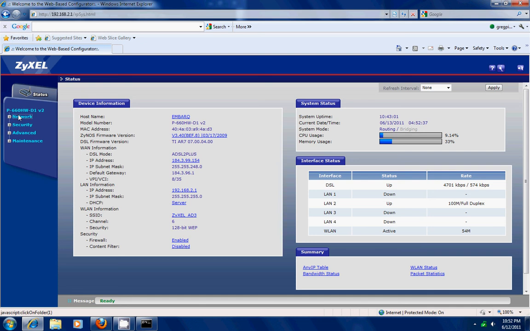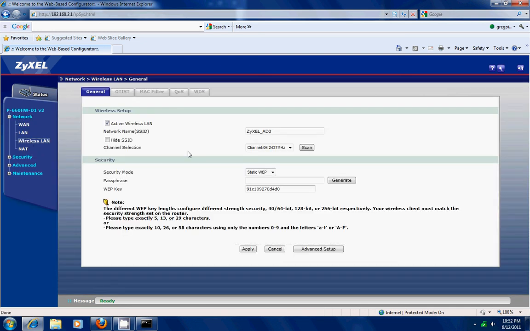And for your wireless settings, if you click into your network here and left click onto the wireless LAN, you will see your WEP key for your wireless internet. I would definitely suggest you never change that, but you might want to write it down and keep it in a safe place in case you need to enter it into your laptops or your other hardware to be able to use the internet in your home. If you ever do change it, I suggest you change it to something that only you can guess and remember, and is not too easy.